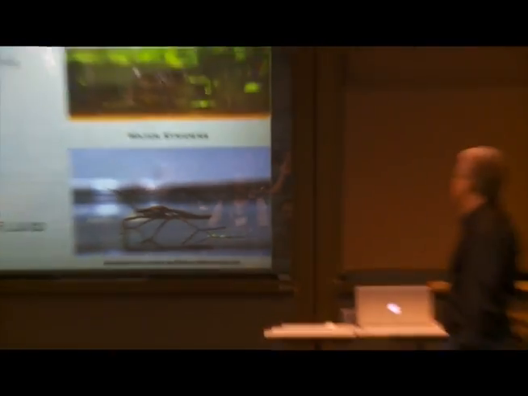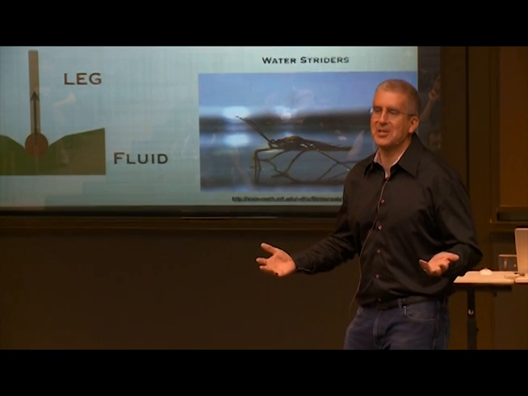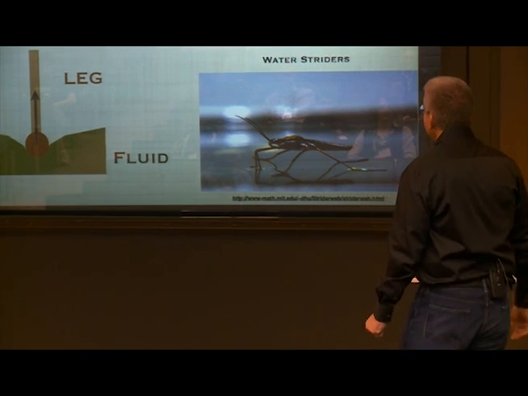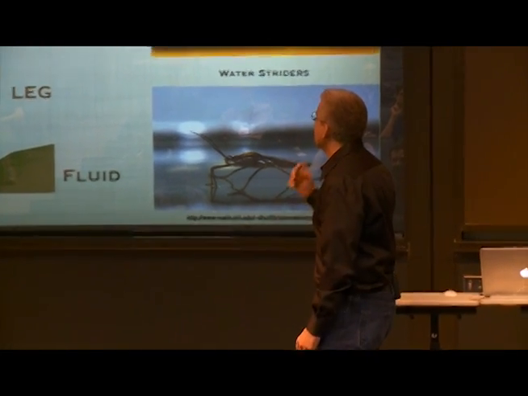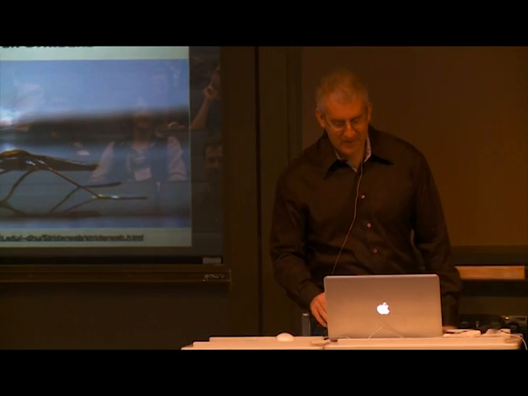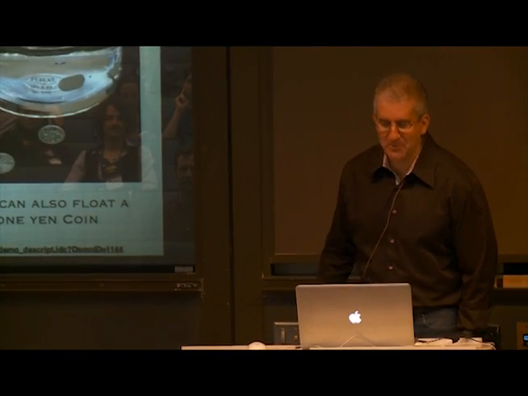How is it possible that an insect can be supported by, I mean, why doesn't it just sink? I mean, if we tried to walk in a swimming pool, it would be rather calamitous. And the answer is that surface tension can easily support the weight of an insect. And I'm going to have you all demonstrate this to yourself. This is where the lab portion comes in.